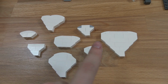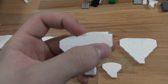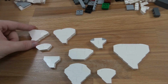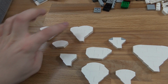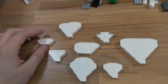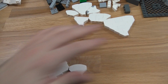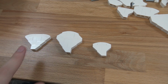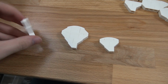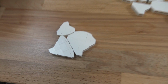I've already narrowed it down to this one and this one. This one's okay, but the problem with this one is that there are so many little pieces that it's not even worth it. The difference is so little between this one and this one. It's not worth paying so much more to buy so many little pieces just for that. So in my mind, I would take all of these out and leave these two, because they work. You want them to all work together. They almost look like they're in the same family, but they're obviously different. And you can see how they would work pretty well together like that.